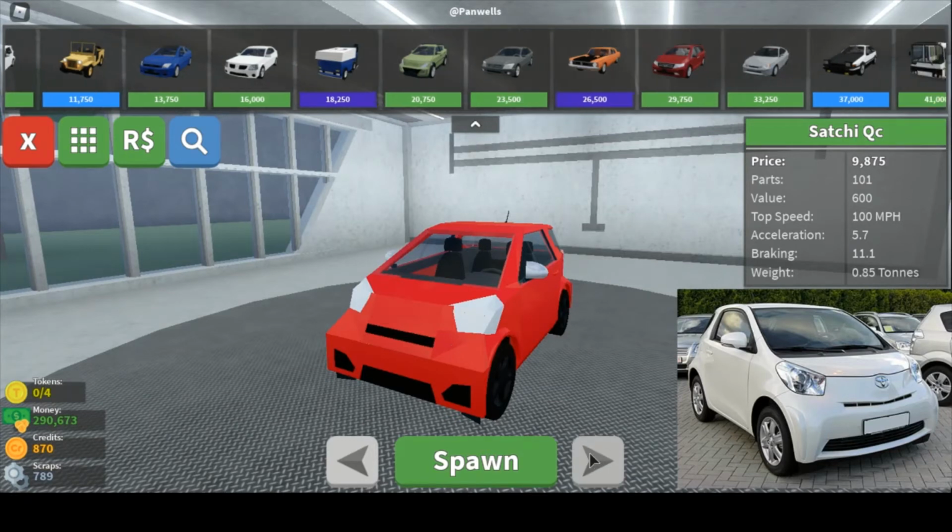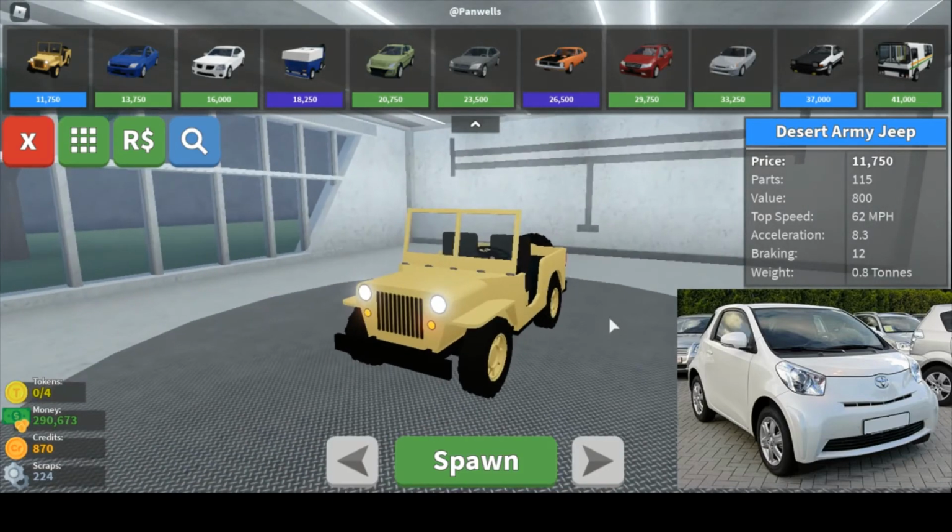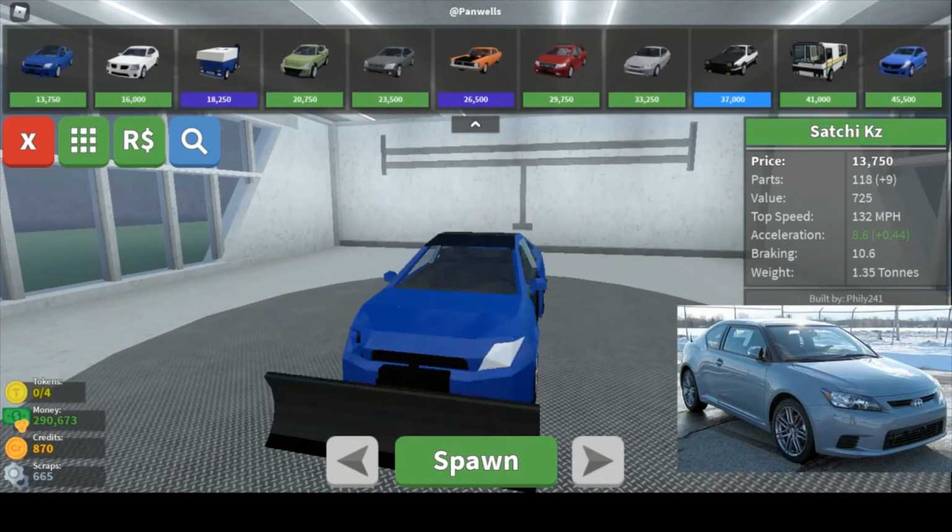Next, we have the Desert Jeep, which I couldn't find a picture in real life of, guys. Like, that's just messed up. What? Someone needs to get that in real life. But next up, we have the Sachi KZ, which is the Scion. I don't even know. I think it might be the KA or something.